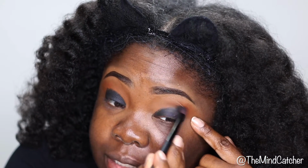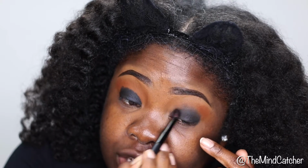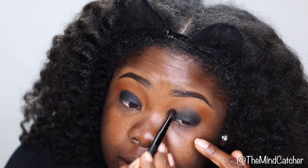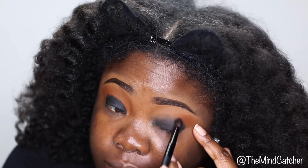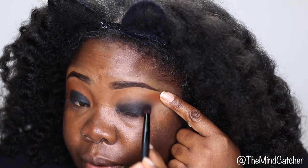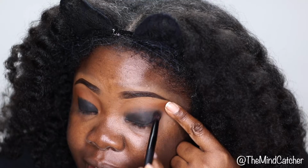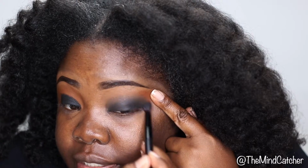And this gel liner is basically really setting fast. So if you have a gel liner that sets fast, you have to move a little faster than I did. But it's okay. As you can see, I'm kind of tapping on the black, going a little bit above it, smearing it. That's a good word, smearing it out a bit. Okay guys, that's one eye kind of smeared out. You see how it diffused the edges, kind of made it blurry around the edges.